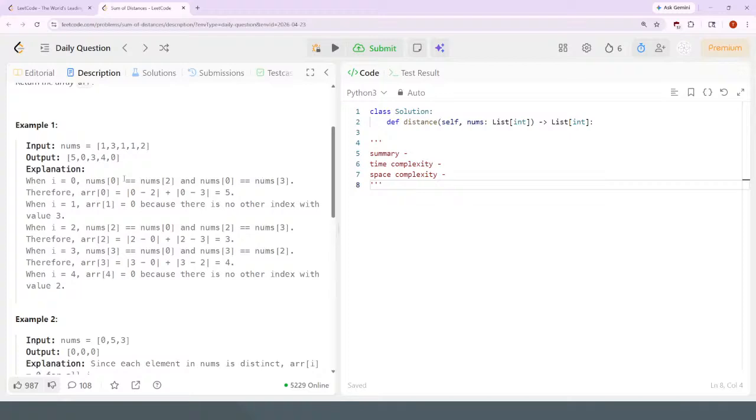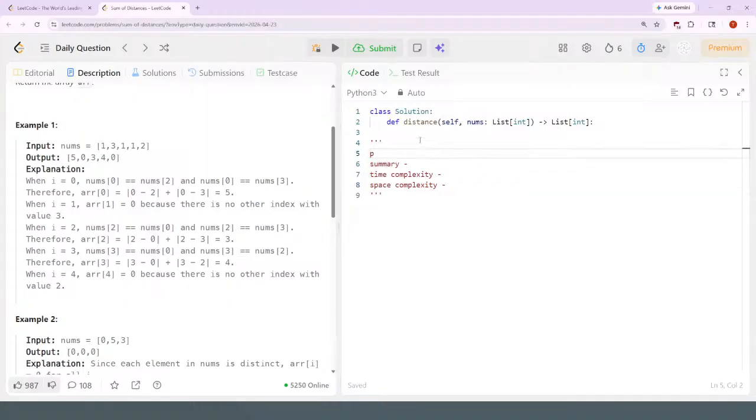This feels like some sort of hash. So I just need to worry about how to calculate the ones here.